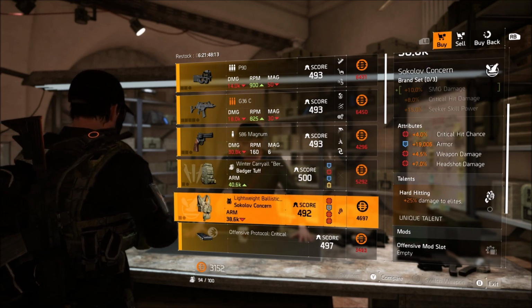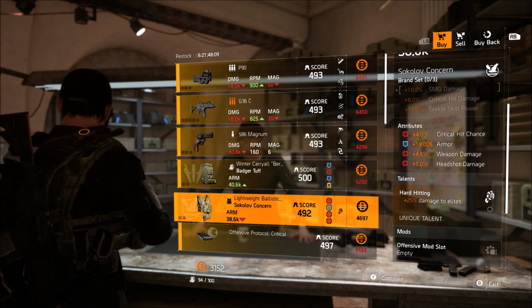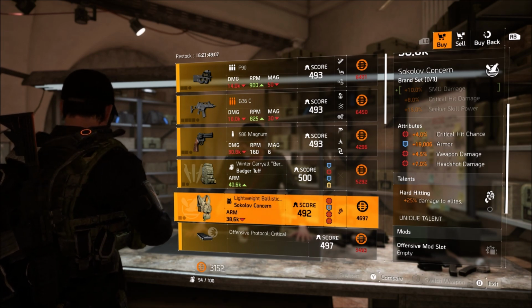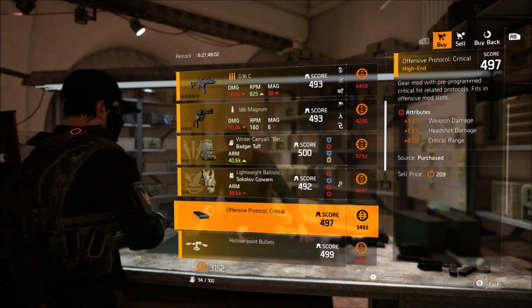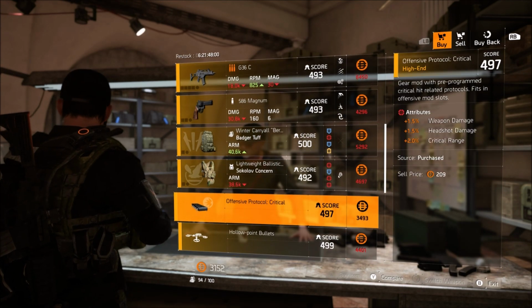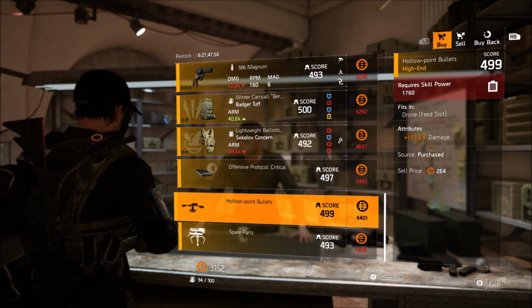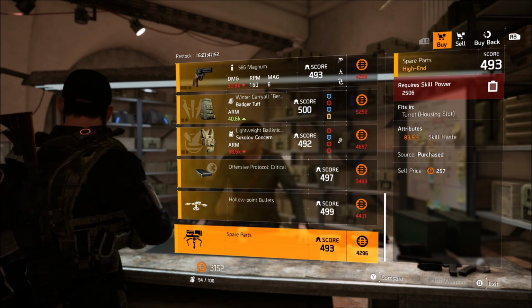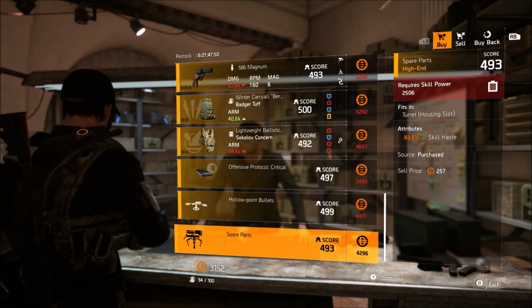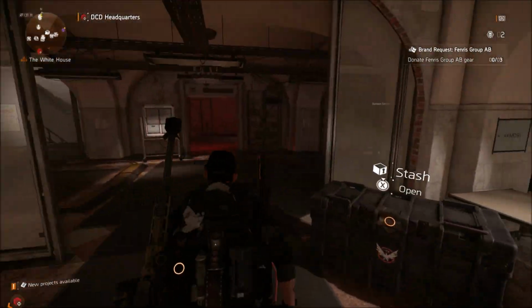Next is going to be the Sokolov chest piece with crit chance, 19,000 armor, weapon damage, headshot damage with hard hitting. So if you're making an SMG DPS style PvE build, you could use this, but I know a lot of you guys are most likely going to be using Berserk. Offensive critical mod, crit range, headshot damage, and weapon damage. Hollow point bullets, which is for the drone, which is 1,760 requirement for the skill power. And the spare parts, which is 83.5 skill haste for the turret housing slot, which requires 2,506.